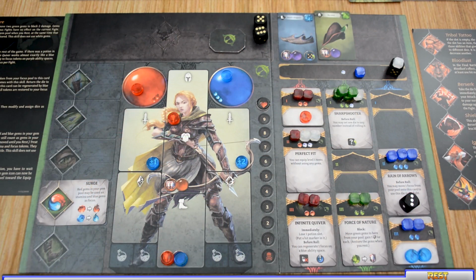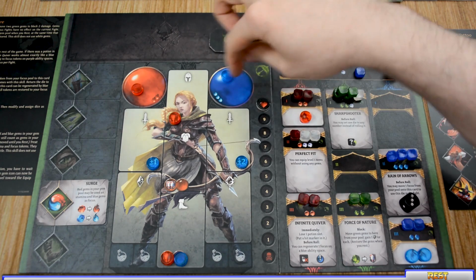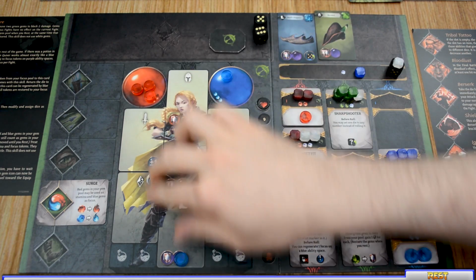And the final option for an action a player can perform is the rest action. And with this action, this has 4 steps that you're going to follow in order. The first is to restore, where you're going to get to take all of your stamina and focus and add them back to their pools from your player area. So we'll go ahead and move these.